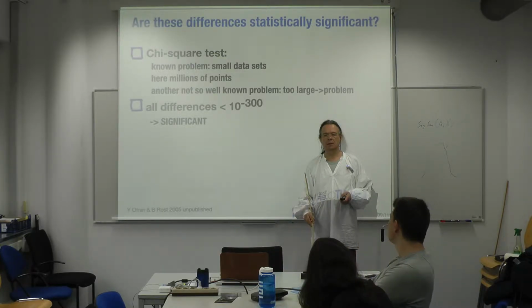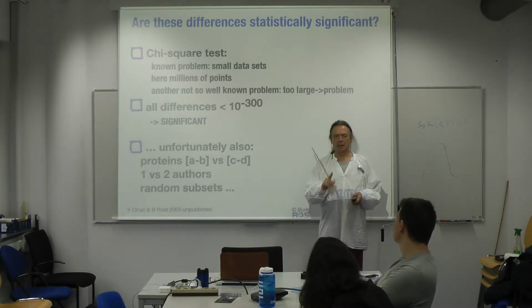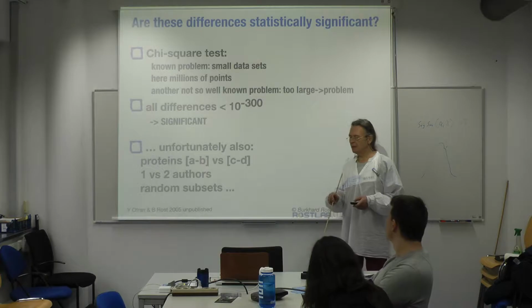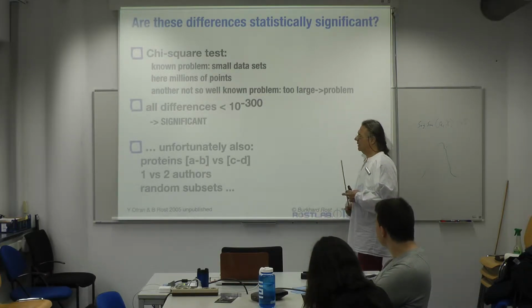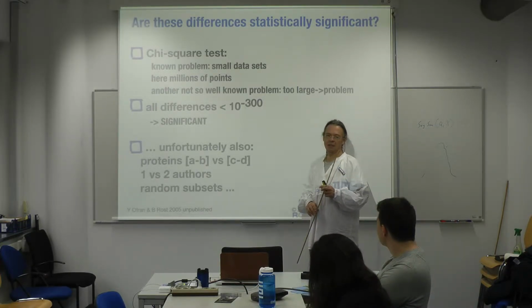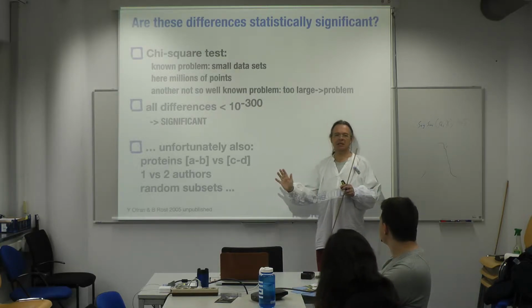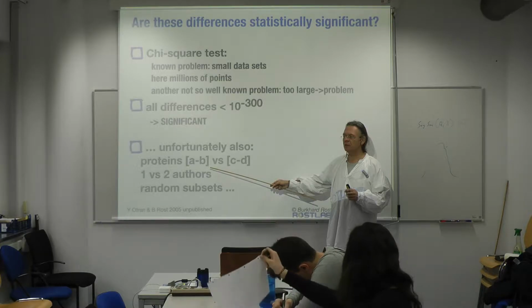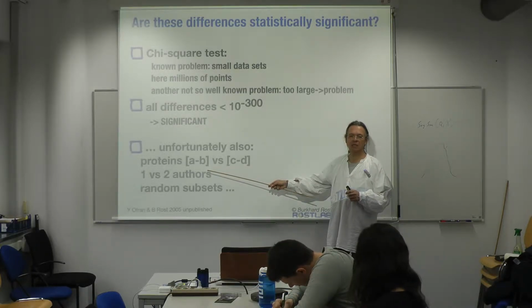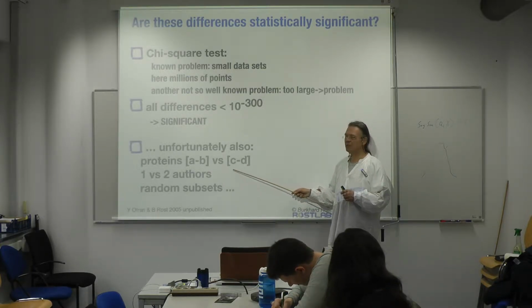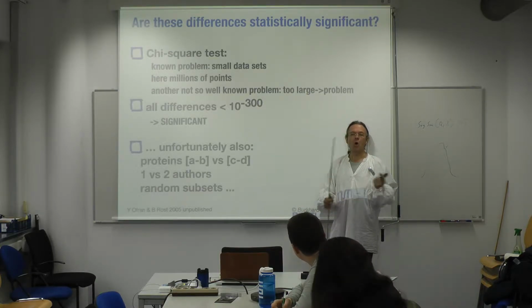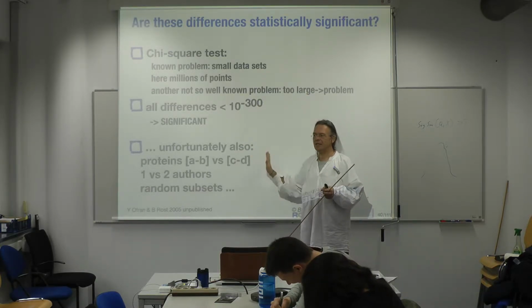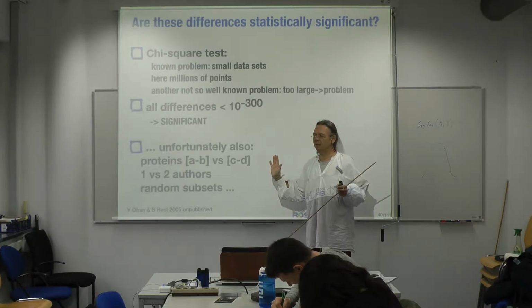Yeah? Try the same test on subsets and see if the difference is similar. Exactly. And that's what he did, but he did it slightly differently. He did not quite use subsets. Instead, he completely ignored the classification into different interfaces and said, let's just look at the difference between proteins that have the first letter being A or B and the first letter being C or D. Let's just look at these as different sets and see how significantly different they are.